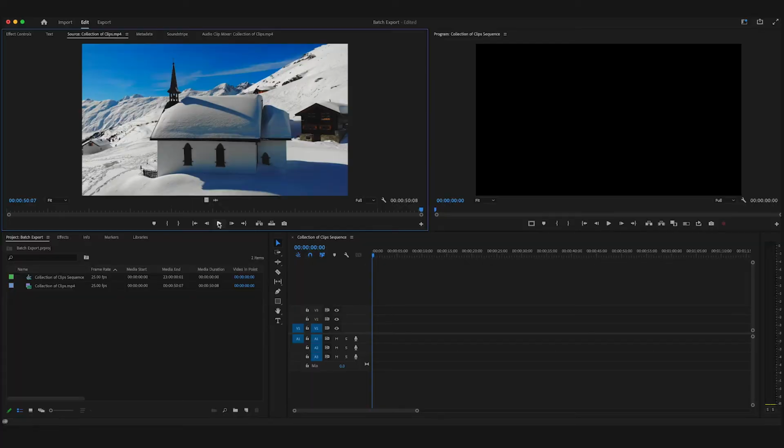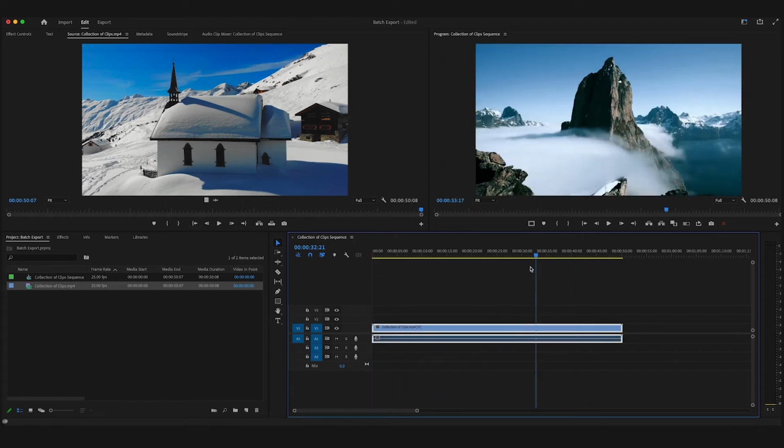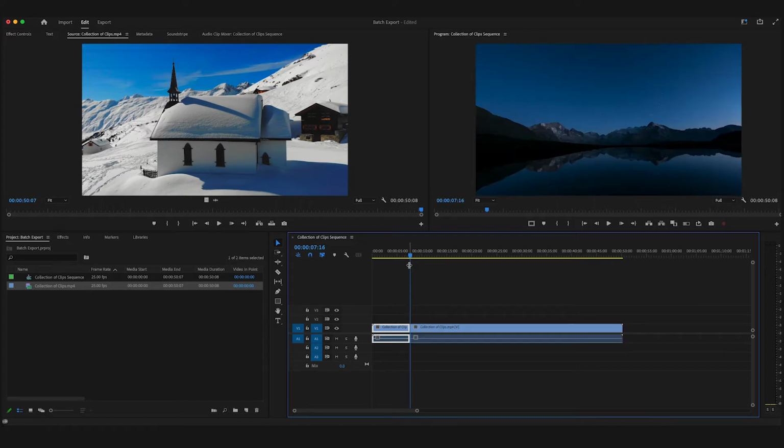So here I have a video full of a couple of different clips. So if I drag it down to a new sequence and scrub through to the shot I want, and go to the start of the clip and press Command K on your keyboard to add a trim point to where your playhead is. You can also press C on your keyboard to get the razor blade tool and cut from there. But if you have a lot of clips, pressing Command and K is a lot quicker.